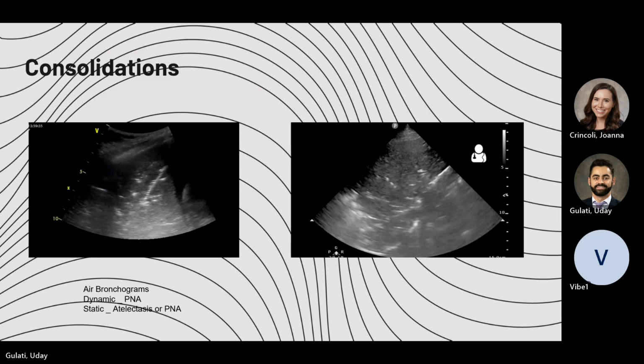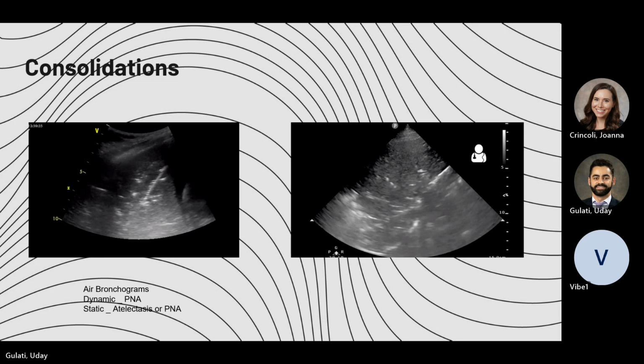So the last view is, you go to the posterior, the PLAPS points, and this is where the diagnosis of pleural effusions and pneumonias really comes in handy. Pneumonia is generally a diagnosis we make off imaging. You guys will hear Dr. Gerber say this all the time, that pneumonia is an imaging finding. You have to see evidence of consolidations.